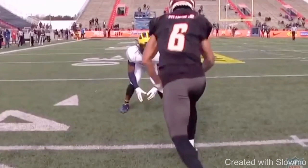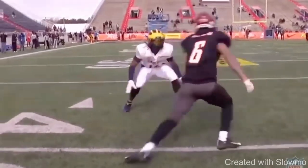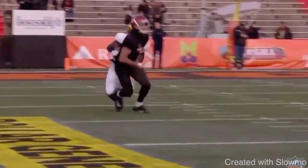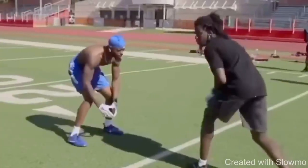We got to work that flexibility in my hips. I got to get more confident in my breaks, got to get more confident actually dropping my hips and creating that energy at the top of the route. Let's watch the thing again, full speed one more time. So great job pushing vertical, number 1, but got to make sure that we have violent hips and actually get low and make sure that my hips are creating energy, okay?